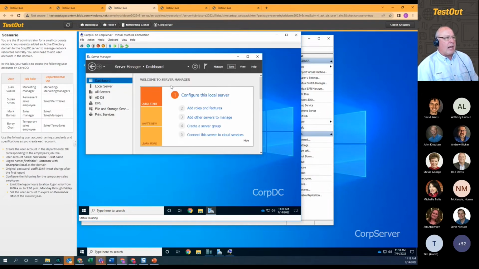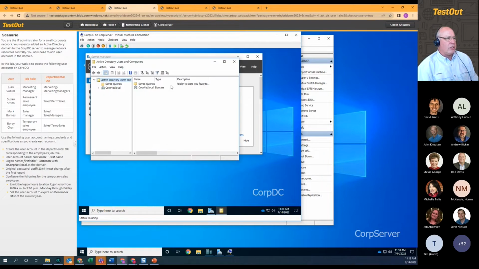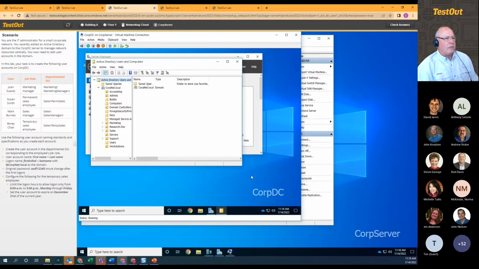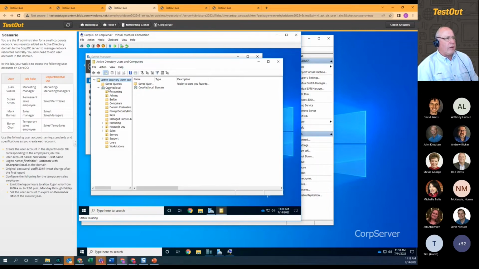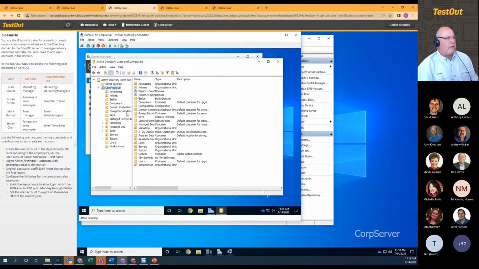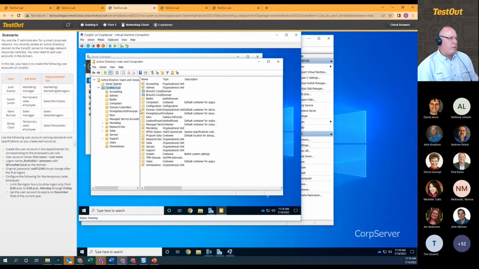And if you open Active Directory users and computers here, you'll see that we have our domain. Our internal domain is corpnet.local, and if you've played with our cybersecurity courses, our new external domain is corpnet.xyz. You'll see that it has the typical structure of the corpnet company: research, dev, sales, servers, support, and workstations.